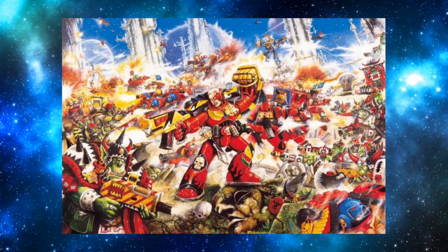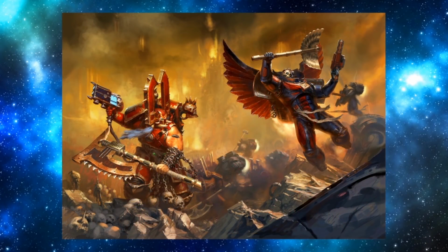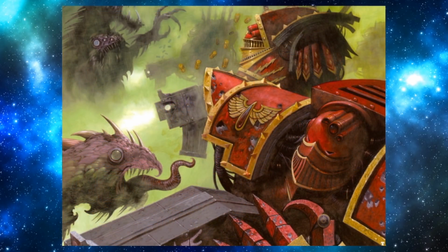Firstly, let's talk Primaris. Oh, the joy. Once I've gone through this Primaris Rubicon thing, I'm never going to discuss it again because I'm bored shitless with the whole thing now, and I've said my piece on it many times. And too many times, I'm sure you will agree.